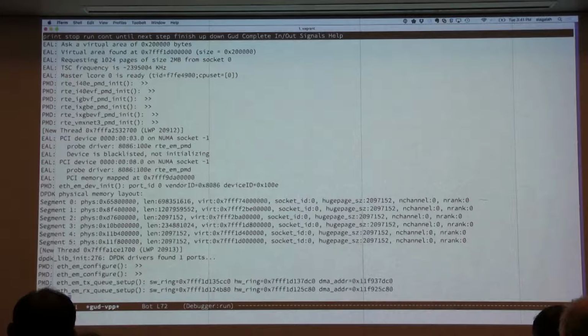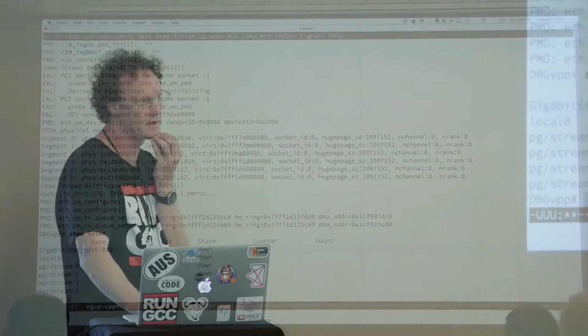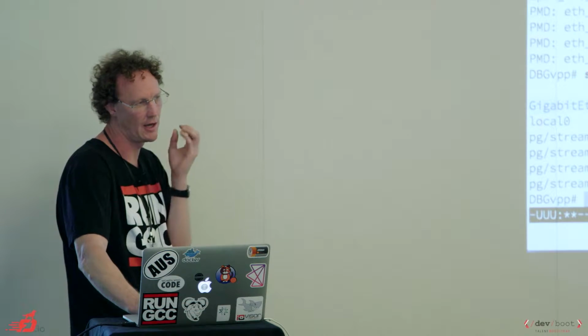Now here, you notice I didn't get any blacklisting here. This one is my NAT interface coming in. You'll notice that you should have these pop in here, and we should be able to show interface and see the interface, potentially see the PCI interface as being down, and you won't see any AF packet interfaces. So far, this should be fairly consistent for everyone. These are the packet generator interfaces, and we will discuss those in a bit more detail tomorrow.